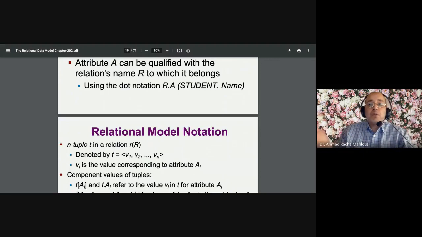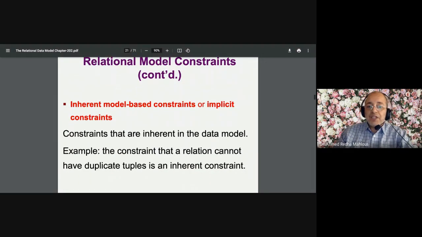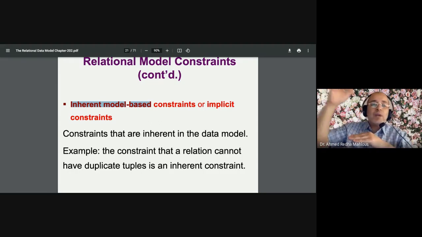As we mentioned from the beginning, when you create a database, you are reflecting what is in the real world. You are including data and values taken from the real world, so we have those constraints, those restrictions, that should be mentioned. In terms of the relational model, we have what is known as inherent model-based constraints, or implicit constraints. Implicit constraints are like by definition. When we talk about a relational model, by definition we cannot have duplicate tuples in any relation. We cannot have two tuples that are the same for all values, no identical tuples or rows in a relation. This is not acceptable, and it is by inheritance. It is called an inherent model-based constraint, which holds by definition. When you think of the relational model, automatically what comes to mind is that we don't accept two identical rows.